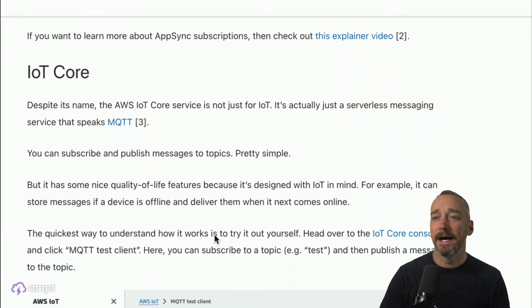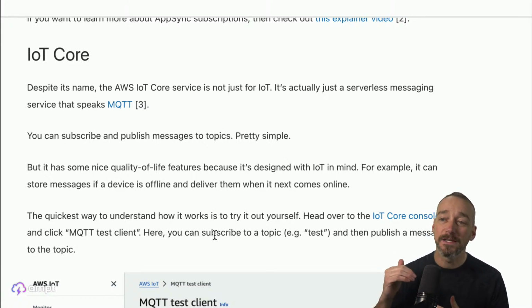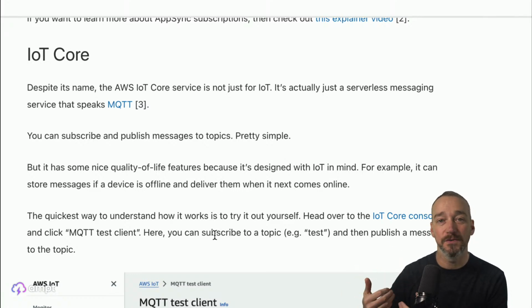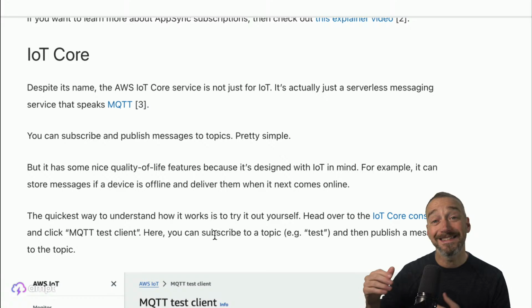But it's possible. IoT Core is another really interesting option, and actually at Ampt we are working on an implementation of this to make it super easy. What's nice about IoT Core is that it does maintain all of those connections for you. So as soon as somebody subscribes to a particular channel, then you can send the broadcast to that channel.